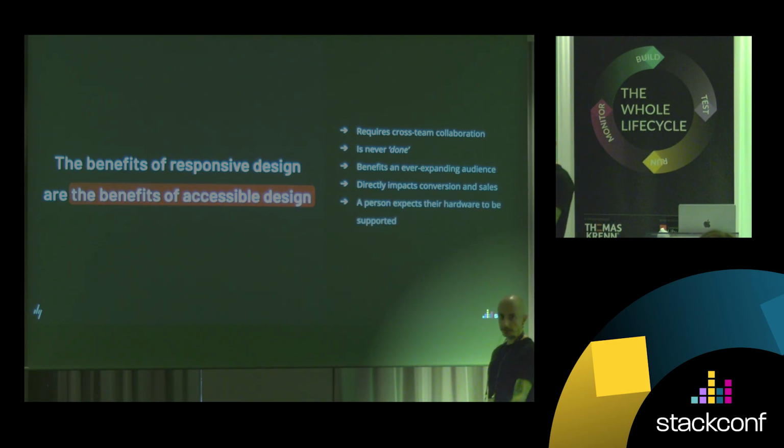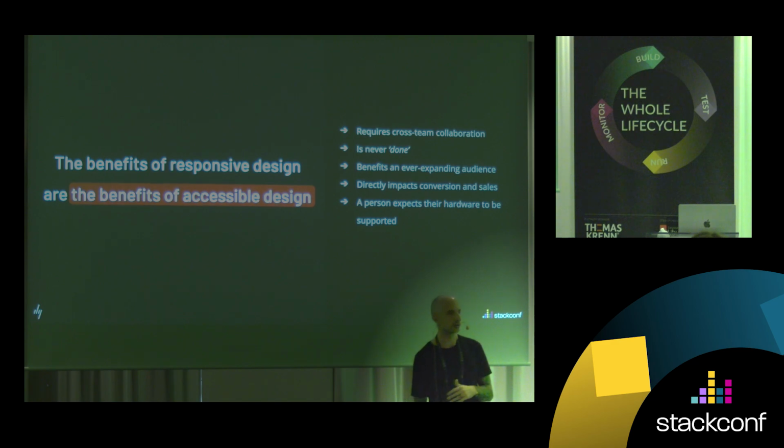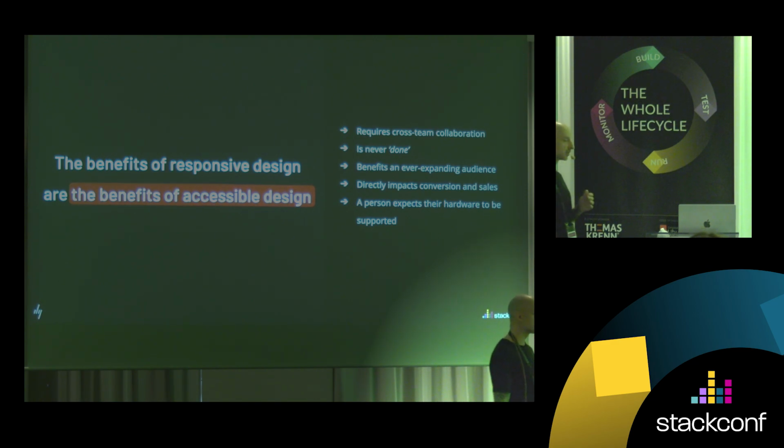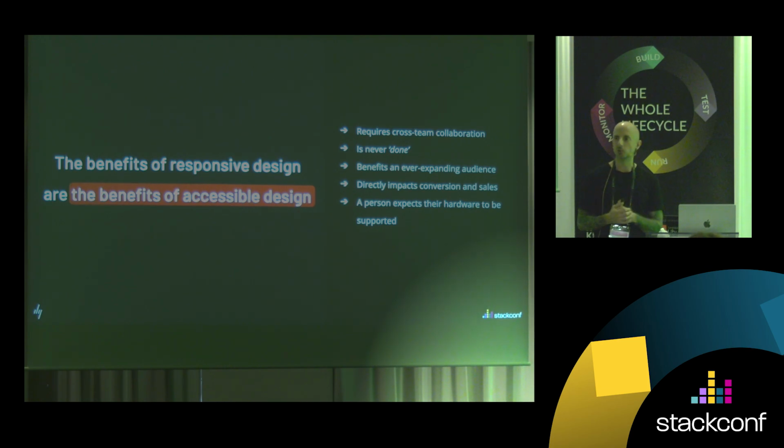And lastly, there's an expectation. If you view a website on your phone, you have an expectation that it will work. I think restaurant menus are a key example of this. So many restaurants have horrible sites because you can't easily see the menu on your phone. Again, I'm using the website on my phone. I expect it to work.